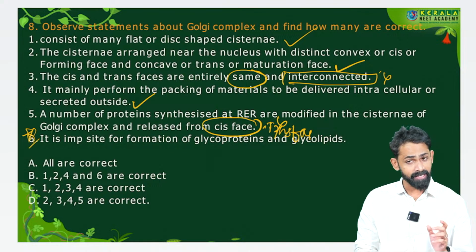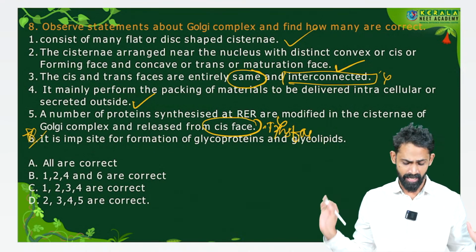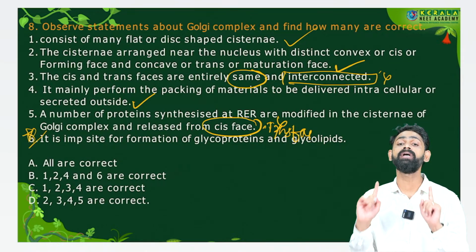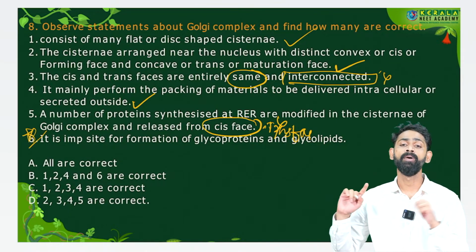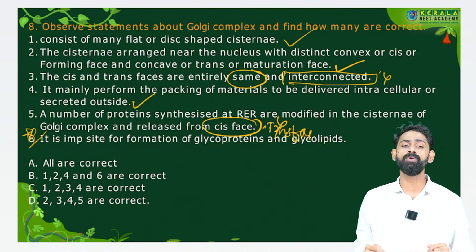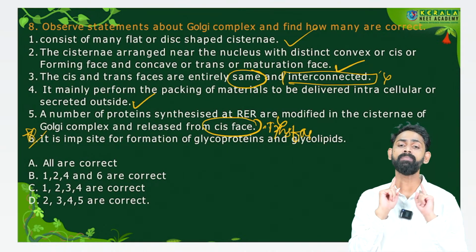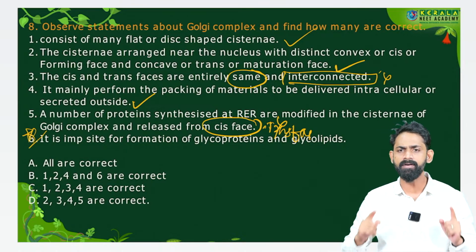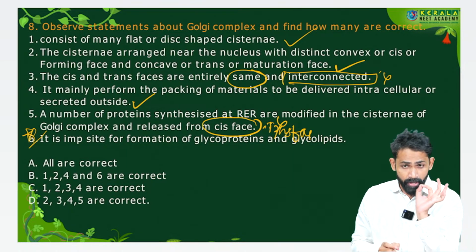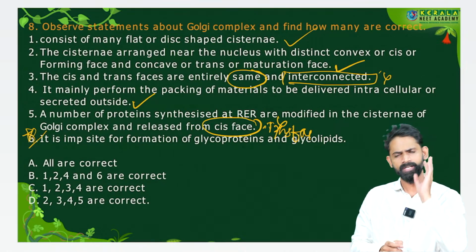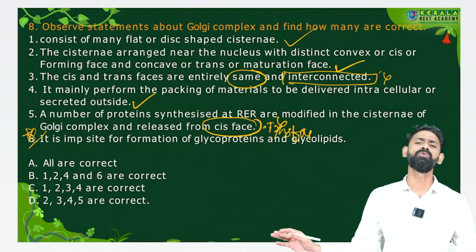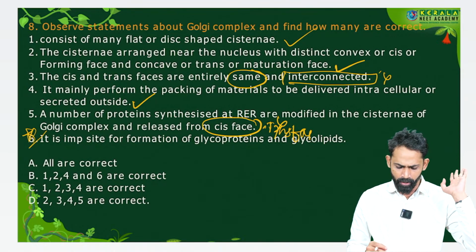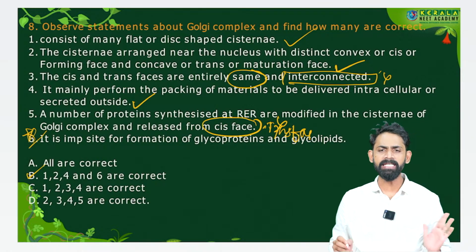This sixth one is a nice one. Golgi complex is a site for the formation of glycoproteins and glycolipids. You need to understand: proteins are associated with carbohydrates, lipids are associated with carbohydrates. That is called the formation of glycoproteins and formation of glycolipids. Every option is superb. The functions of Golgi complex themselves are superb. That is why I am going for third and fifth ones as wrong. I am going for option B.